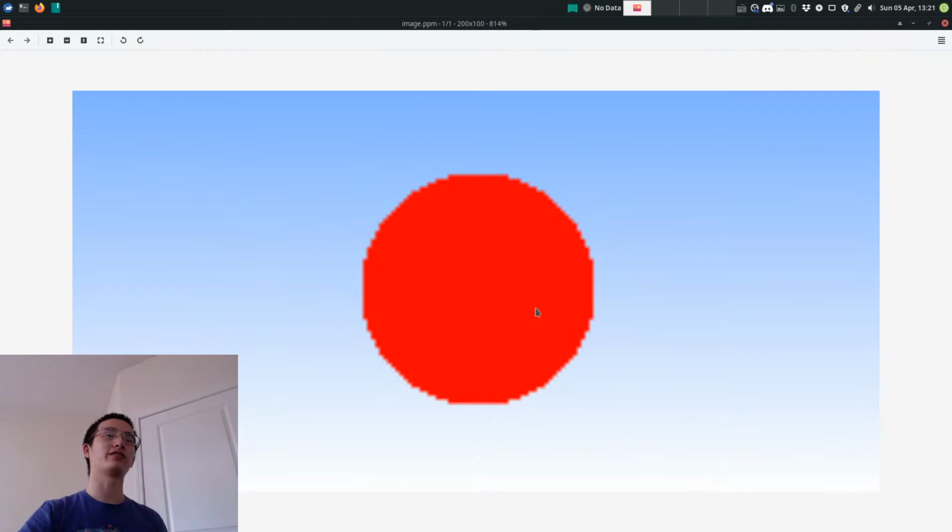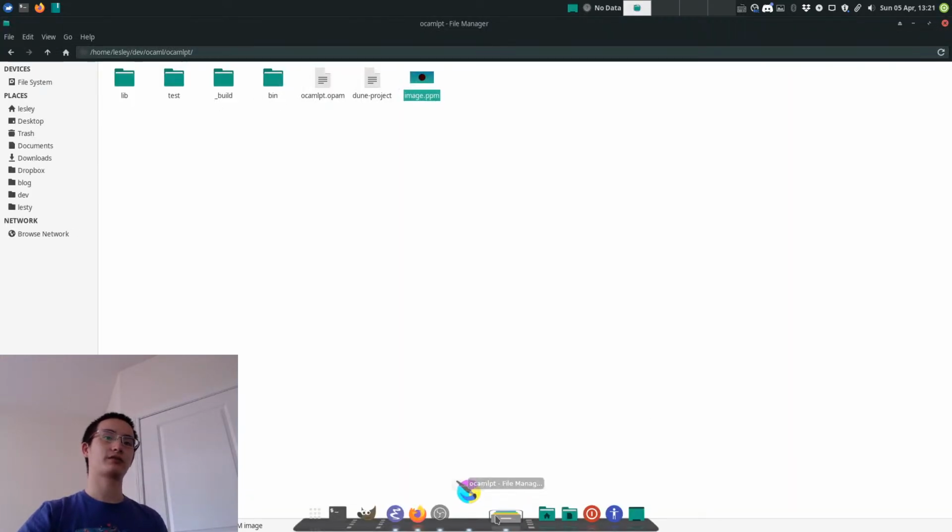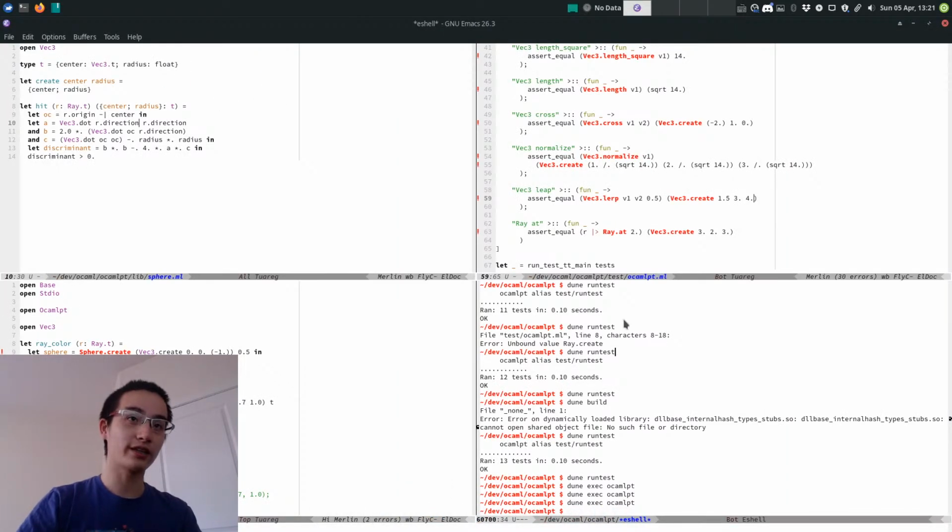And yeah, we have a sphere. We didn't do any test for the sphere, so let's fix that.